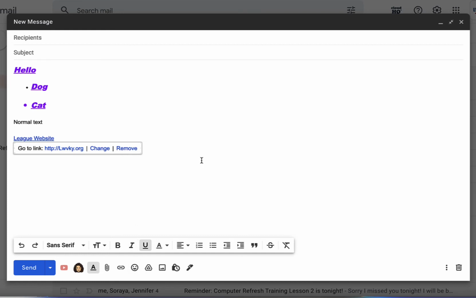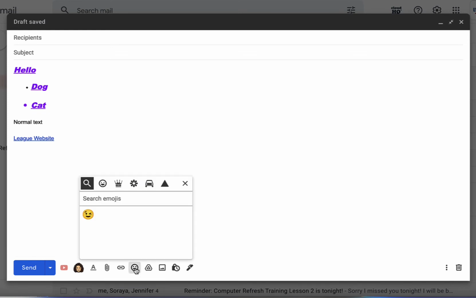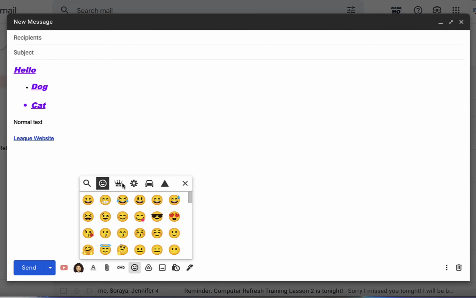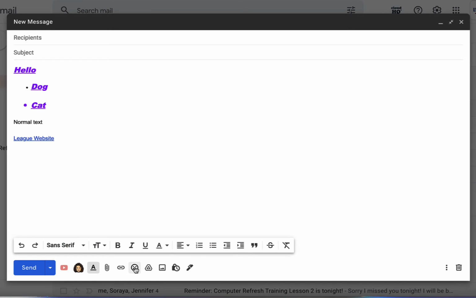And then down here, we will look at these emojis. These can be fun to add into an email. If you want a smiley face or some other different options, those are available here. Again, you'll see that the drive icon is right here. We won't talk about that too much right now. I don't want to confuse you, but this is a really simple way to send different Google Drives, folders, documents, whatever it might be, via email.